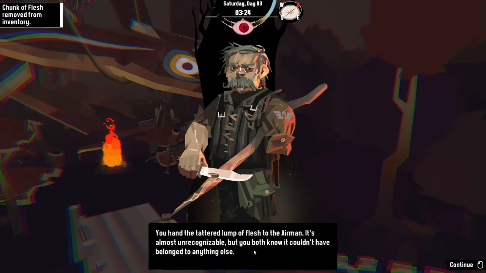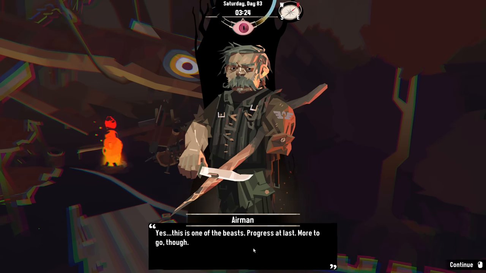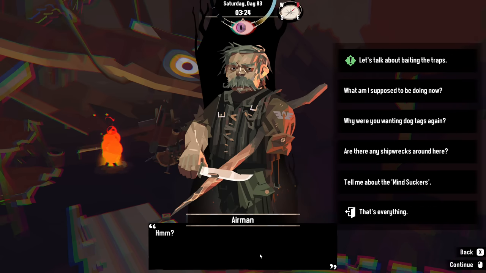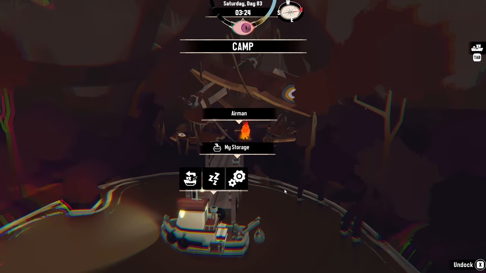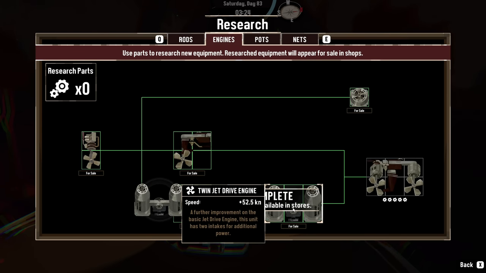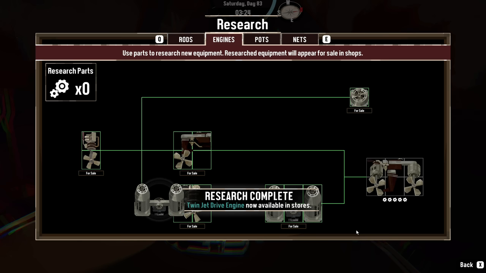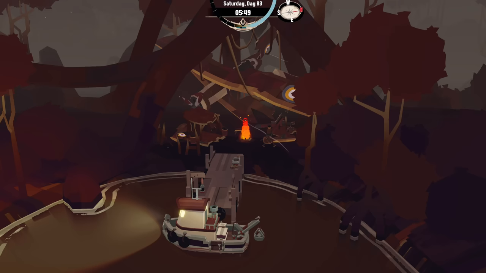Okay. Oh, you don't actually have to give it to him. It's automatically removed from your inventory. What do I get for this? What? Nothing. So I have to kill all three. Okay, that's fair. Now then, I did get a research part. Twin jet drive engine, now available in stores. Can't afford it, of course, Sam. But that's fine.